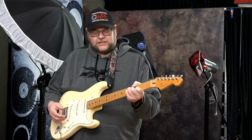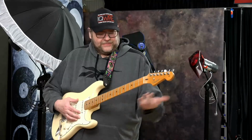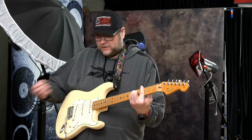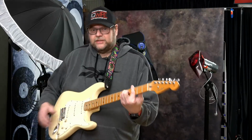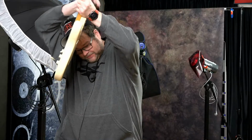It doesn't really matter what you do with the other hand. This is pretty convincing. Even if you hold it here, all those chords work over the whole neck. But if you start doing stuff like this, it becomes very important how you hold the guitar. With this, everything goes, because that's how Jimi Hendrix played.